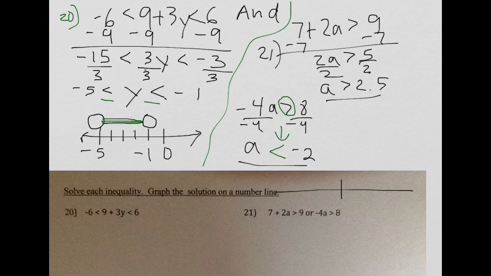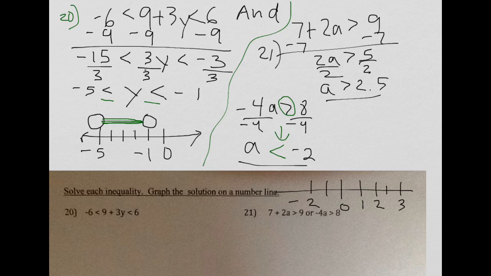Let's make my number line. Here's 0, 1, 2, 2.5, 3. Here we got negative 1, negative 2. Whenever you have an "or" inequality, it's all possibilities, this one or that one. So it doesn't matter if they overlap or not.